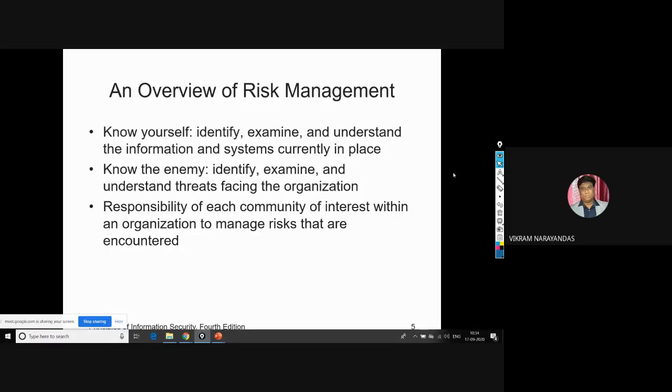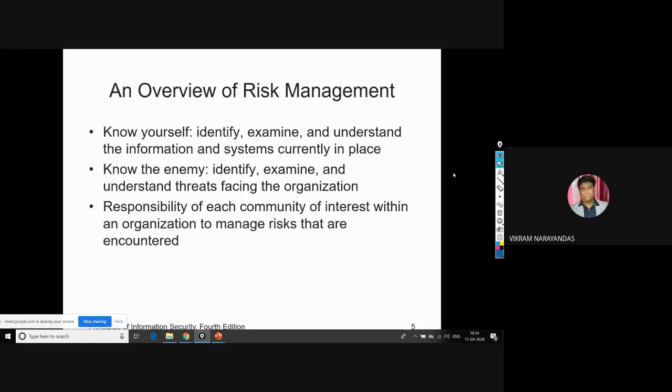If you are a technician, you will do some documentation generally. The technician will understand the problem first of all, examine it, identify what is the problem they are facing, and they will document it. The information: what is the problem you are facing, particularly in the organization. So you want to know yourself first of all.